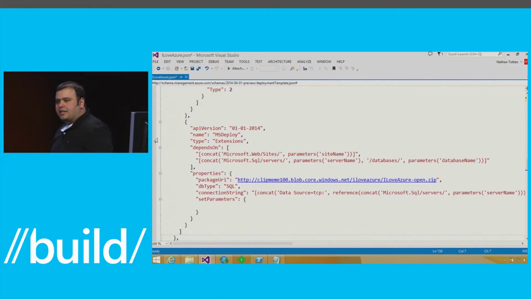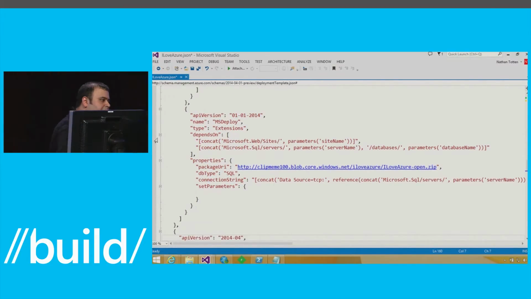The final section that we have in a particular template, we don't have it in this particular template, is the output section. And it's very self-explanatory again. That section contains things that you want to spit back to the user once the instantiation completes. So imagine you were deploying a WordPress blog site. If you took that template and instantiated it into a resource group, what would be output back is the DNS. And from a template author standpoint, you could choose what you want to output.